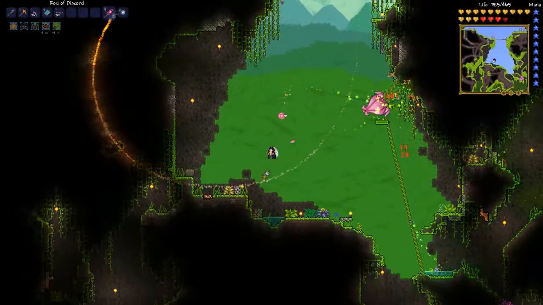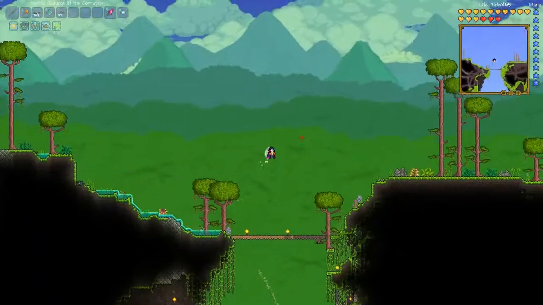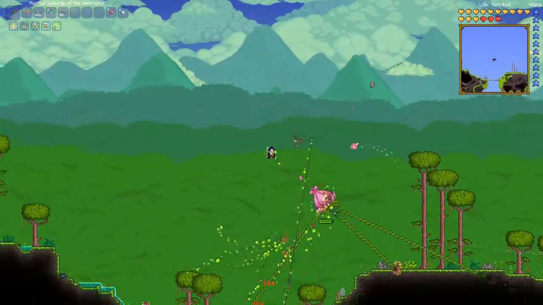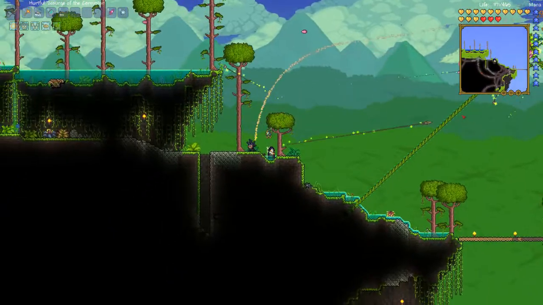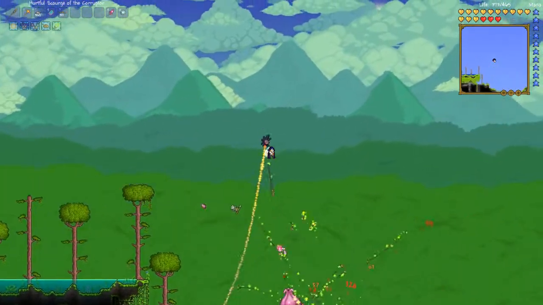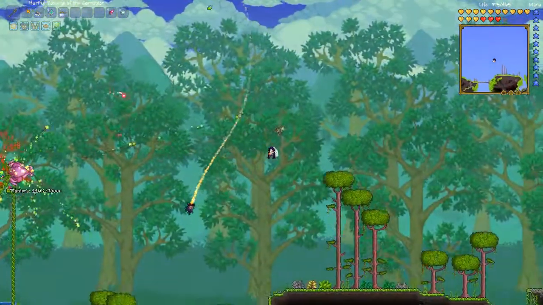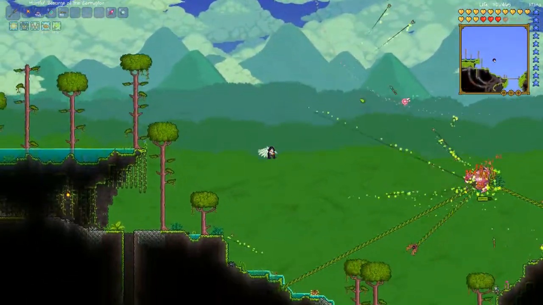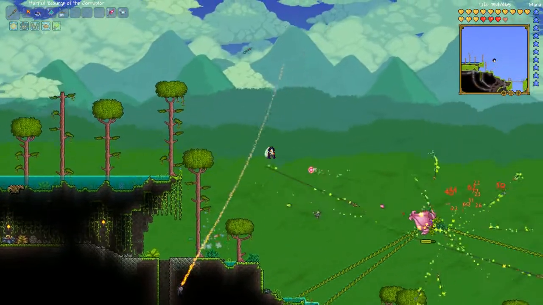Why are you hitting me? This isn't fair. I thought we talked about this. Part of the strategy: talk crap and make it angry. When it's angry, it'll make stupid decisions, like following me up here. That's the stupidest decision it could have made. I've only killed Plantera, I think, two or three times.